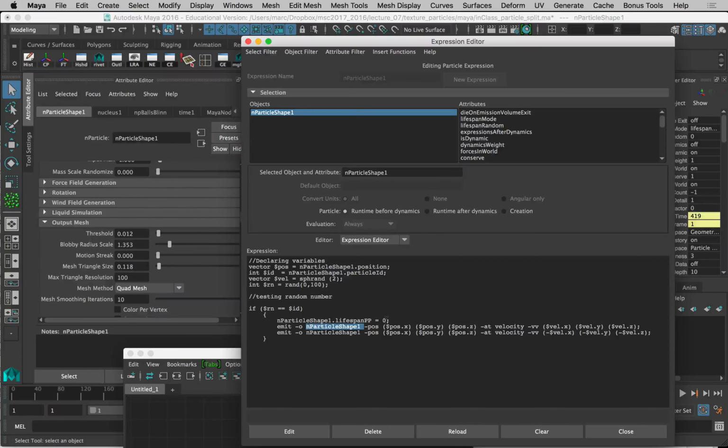But if you did generation after generation of these, you might end up with 50 or 60 particle shapes. But if each one is generating its own output mesh to make them bleb off from each other, output meshes from different particle shapes can't intersect with each other. So if you only needed like 5 generations of this, you could probably get away with doing that. Actually, that only occurred to me now.